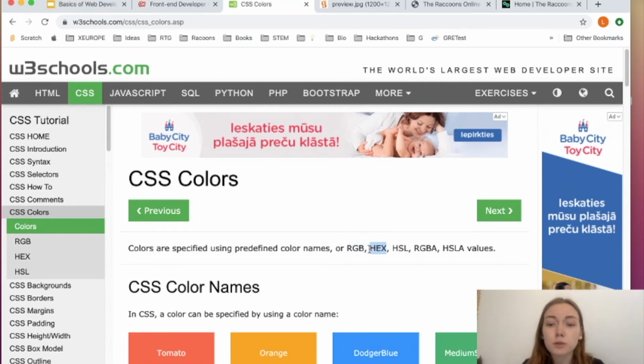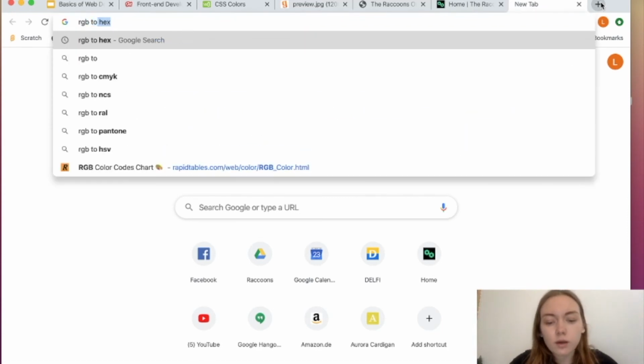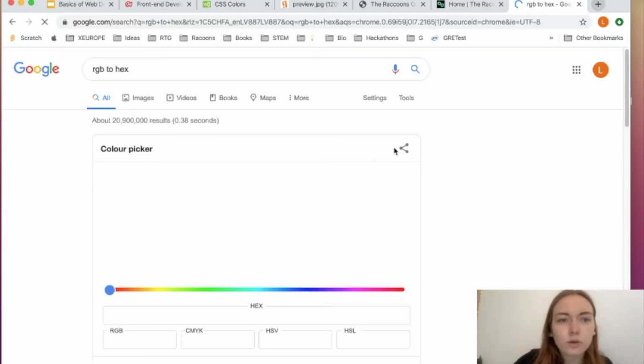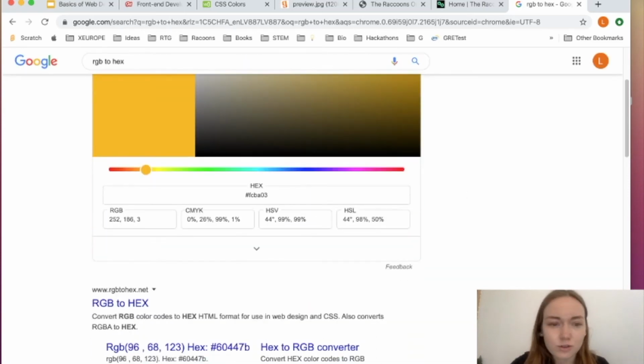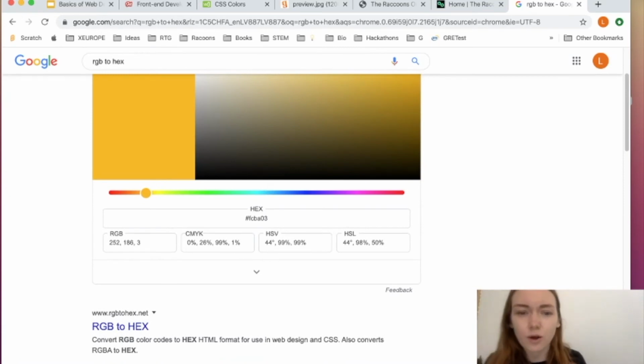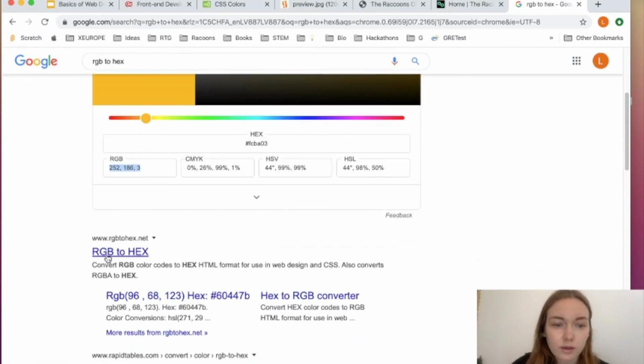Hex is very commonly used, and we're going to try using that as well. It is a 6-character color code that is basically defined through a mathematical calculation, and you can very easily Google that and do it yourself as well. You can see how you get from RGB to hex, and how you can calculate it yourself if you have the free time. It's actually very fun and interesting to really understand how these numbers correlate and how they're calculating and defining colors based on numbers, and why they have all these different color schemes, and why we shouldn't just stay with one.